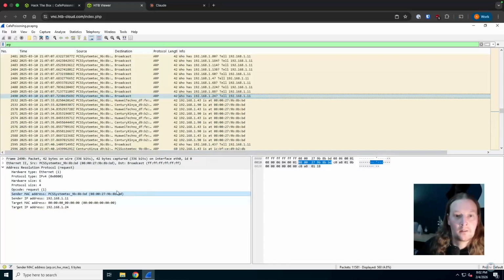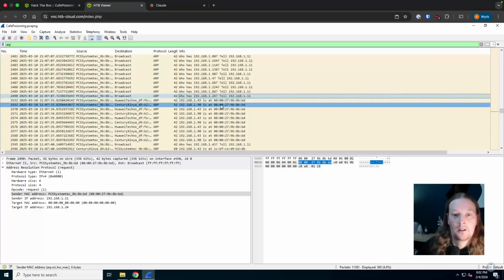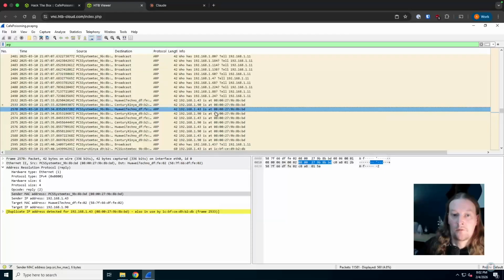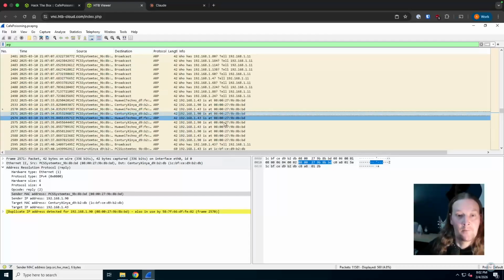Go back to that. So this is actually our attacker responding to say, I am at 1.43, I am at 1.90. So the attacker is sending these replies, hoping to get in there before the legitimate device.